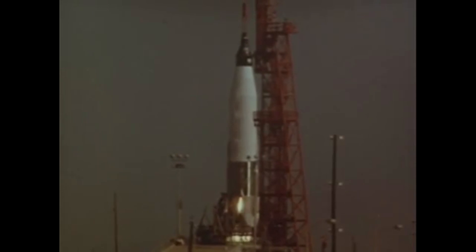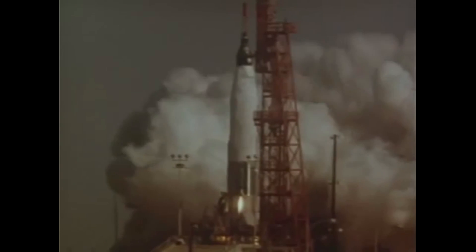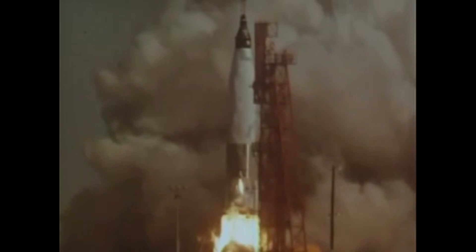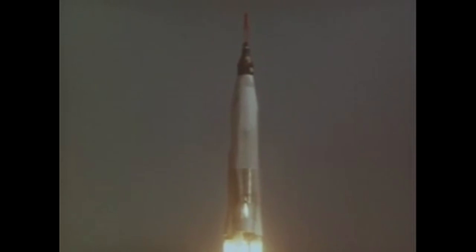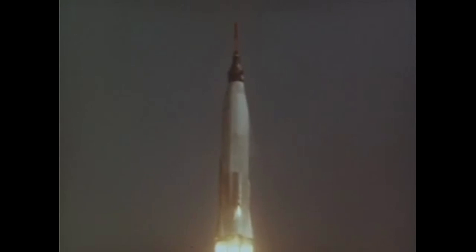But eventually, in 1962, an Atlas rocket launched John Glenn into orbit around the Earth, and then it would do it three more times for a total of four crewed flights on Atlas rockets. However, after the end of the Mercury program, human spaceflight moved on to Gemini and Apollo and never used the Atlas launcher again to put people in space.